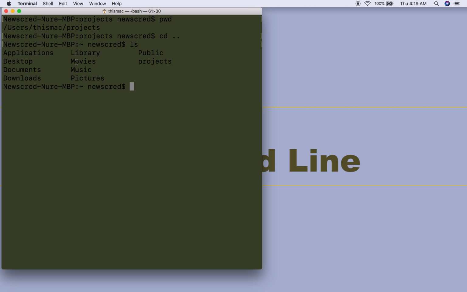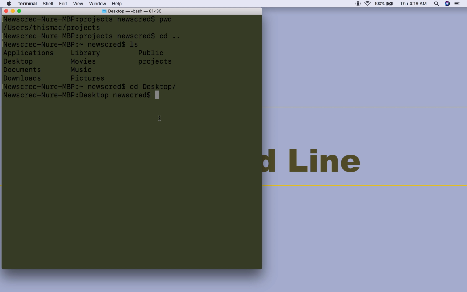As you can see here, there are desktop, movies, projects, pictures, a lot of directories belonging to this directory. Alright, how can I move to the desktop directory? cd desktop. Okay, I'm in the desktop directory.